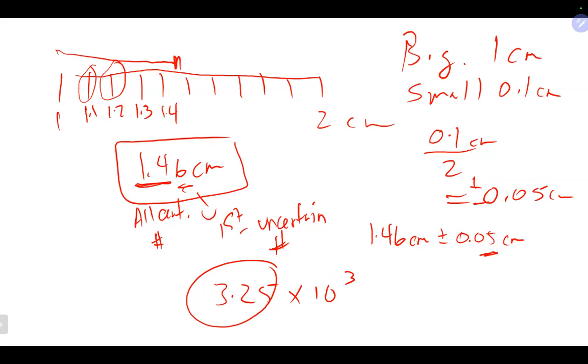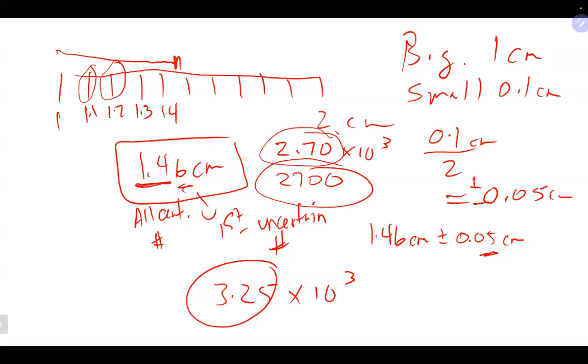before you do that. So for example, if we did have something like 2.70 times 10 to the 3, people would then go 2700, and they'll go, okay, it has 2 significant figures, and it really doesn't. It actually has 3 significant figures because it was written in scientific notation. So it's a very common mistake. Sometimes people will take the number out of scientific notation, convert it into decimal form, and then count the significant figures.